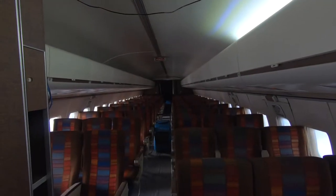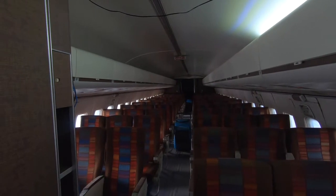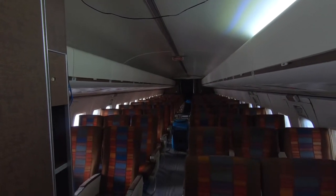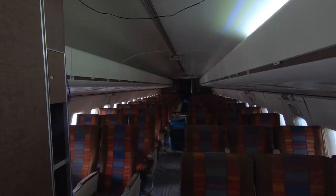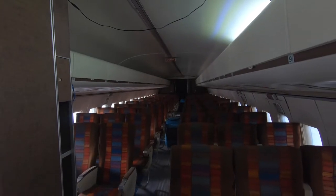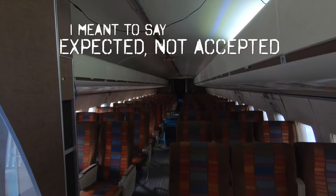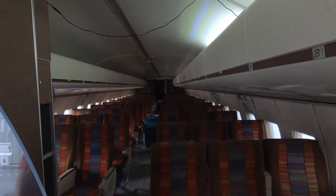This is the interior of the 727. When we go inside the 747 we'll notice how much larger it is — that size was really almost a shocking thing when the 747 was introduced while this was still heavily in service. This is the kind of plane that people generally accepted as having two or three seats on either side of an aisle. Wide-body planes began to change that.